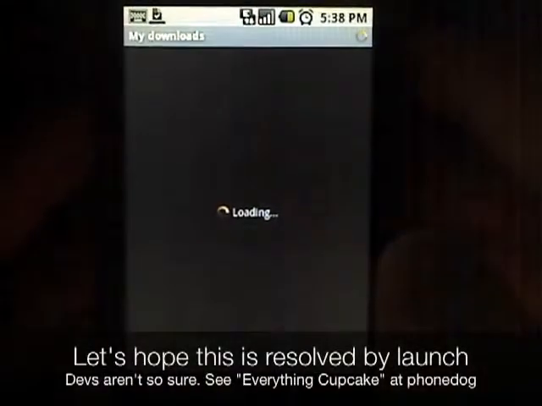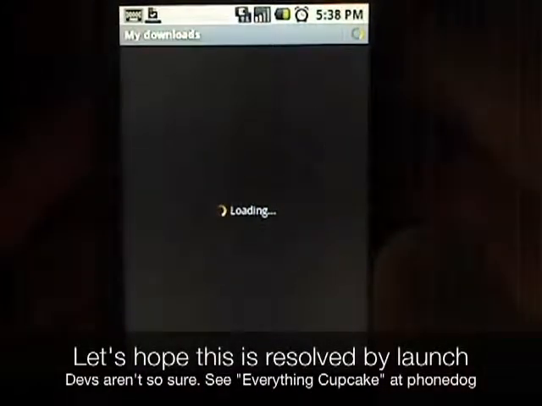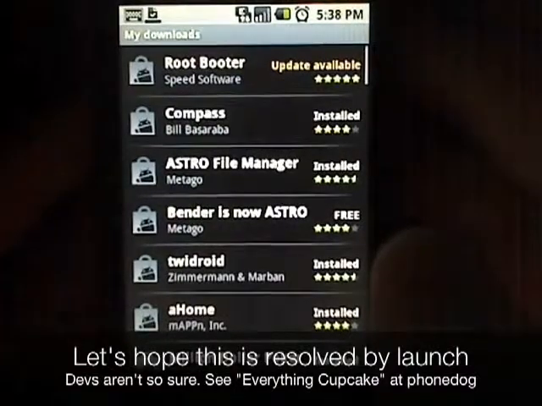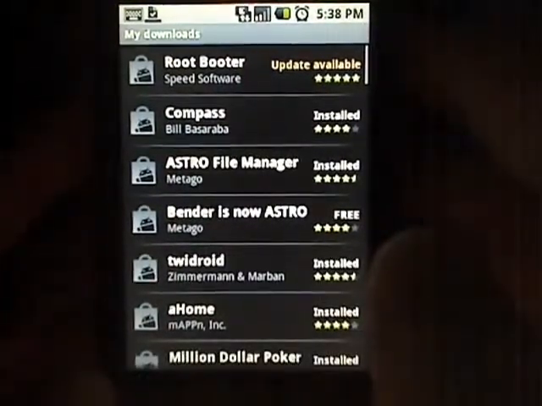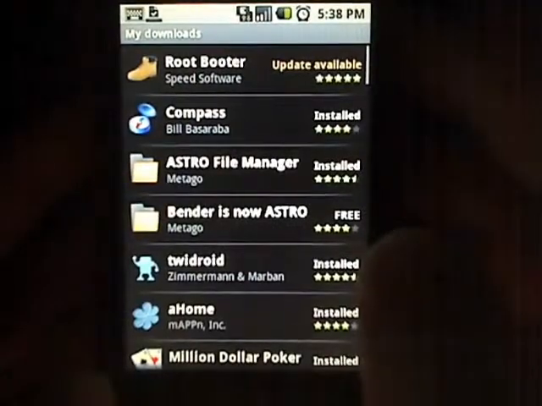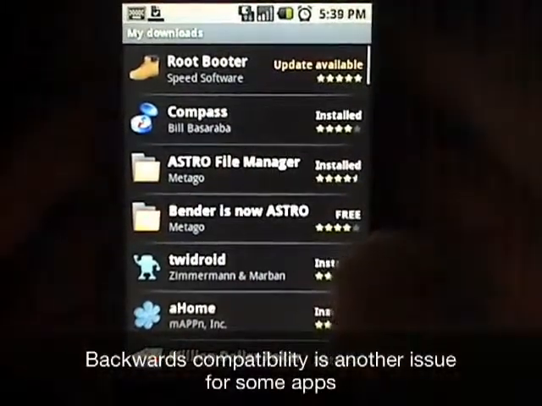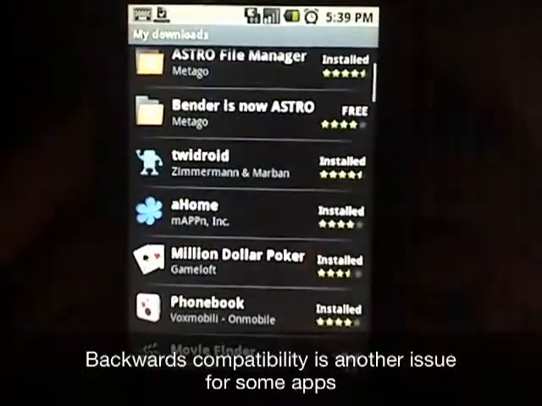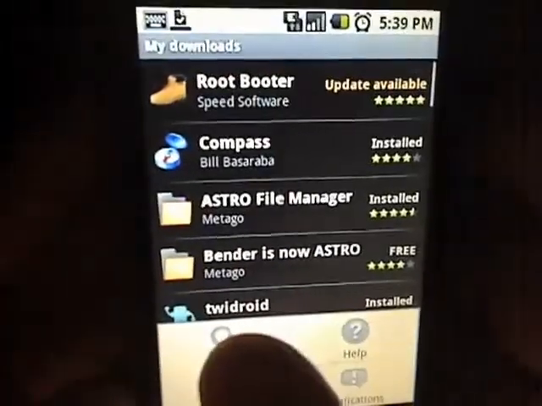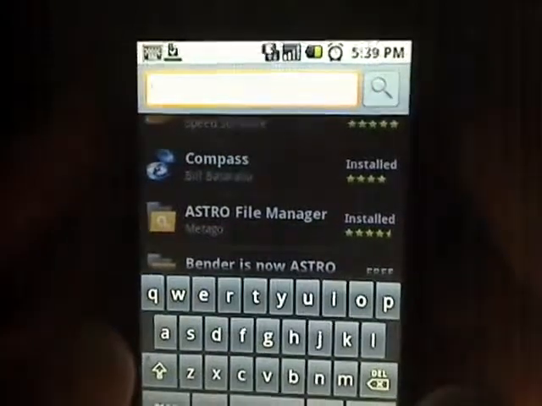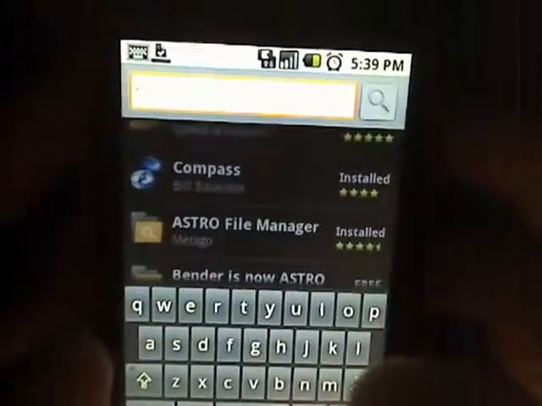Now something I should point out about the market, and this is more of concern to hackers than it will be to people who get the update officially over the air for Cupcake. There was a time there where Google was disabling the market for hacked phones, and hackers worked around it, of course, and as far as I've heard, everything's fine and dandy. However, I've found that at least one app that I purchased is not remembered by the market. Usually you sign back in with your user ID, and it's going to have a list of all the apps you've purchased, and it doesn't forget them, so you don't have to repurchase even if you have to do a hard reset on your phone.